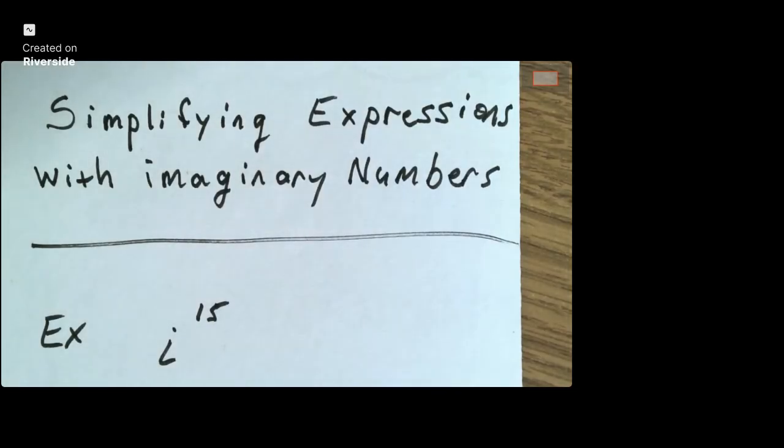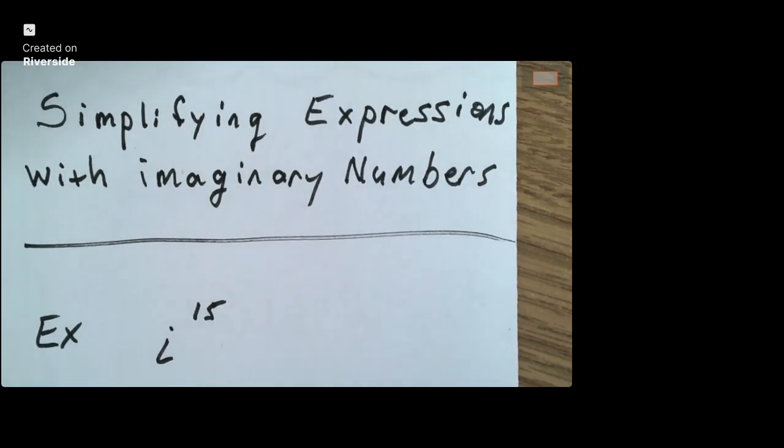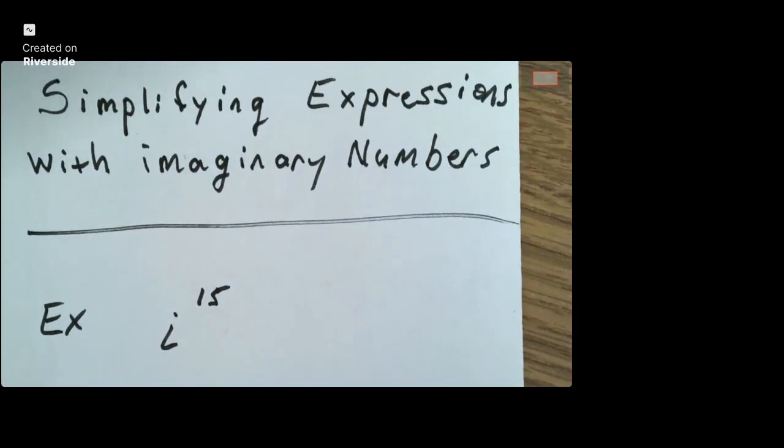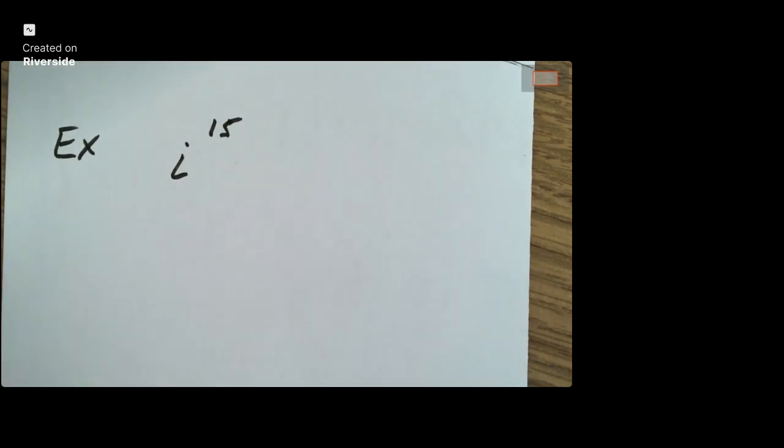All right, guys, let's talk about simplifying some numbers, specifically simplifying some imaginary numbers. I made a video earlier on how we derive the i and what it means. I'll go over it again real quick here, but let's talk about dealing with i's with some larger exponents. So let's take i to the 15th power, i raised to the power of 15. What can we actually turn that into?